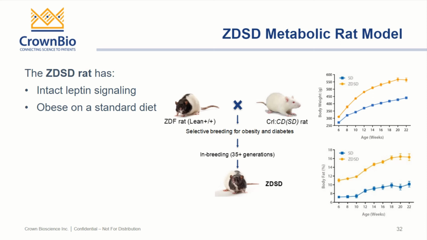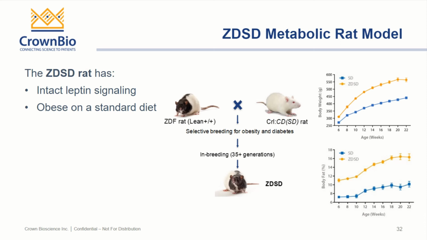Among polygenic rat strains, the most recent entrance to the commercial market is the ZDSD rat. This was generated by crossing the lean, leptin-intact ZDF diabetic rat with an inbred, high-fat diet obesity-responsive substrain of the Sprague Dawley rat. The cross was selectively inbred for obesity, insulin resistance, and hyperglycemia phenotypes. It develops very early onset obesity compared to the outbred Sprague Dawley rats as controls. Additionally, the ZDSD rat has increased abdominal fat and dyslipidemia.